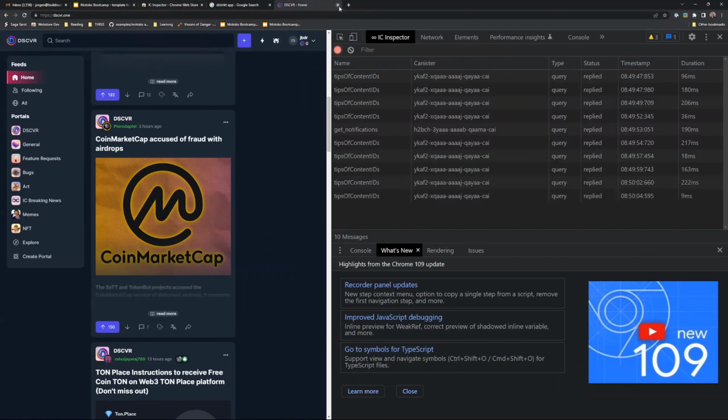So now that we have the extension installed, I have noticed oftentimes the tab in developer tools won't show up right away. And sometimes restarting Chrome is required. So if you don't see the IC Inspector showing up, go ahead and restart Chrome. I've also found there are certain web pages that prevent the tab from showing up, but it hasn't ever happened on a page where I require it.